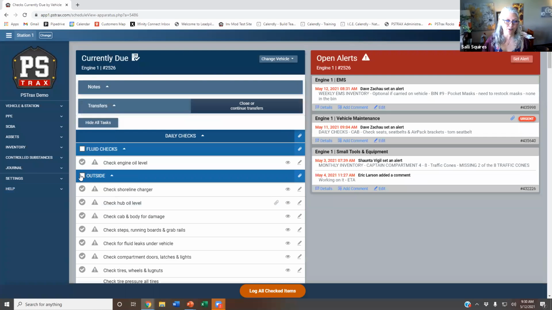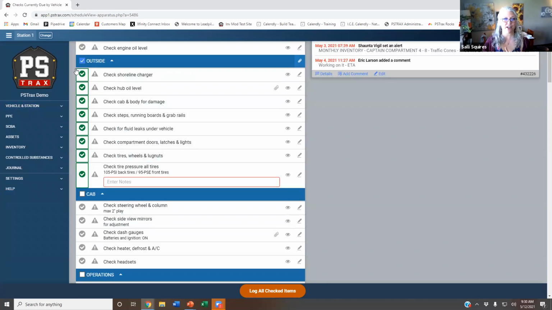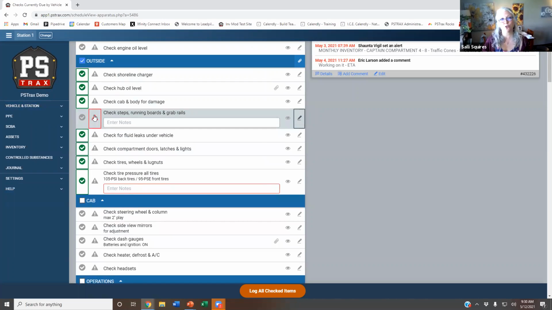Anywhere you see one of these little boxes next to the task that's due, if I click on this, you can see now automatically everything checks at the same time. They can go through and check everything, then go right here if there's an alert that needs to be set, and set that alert, and it will do that.